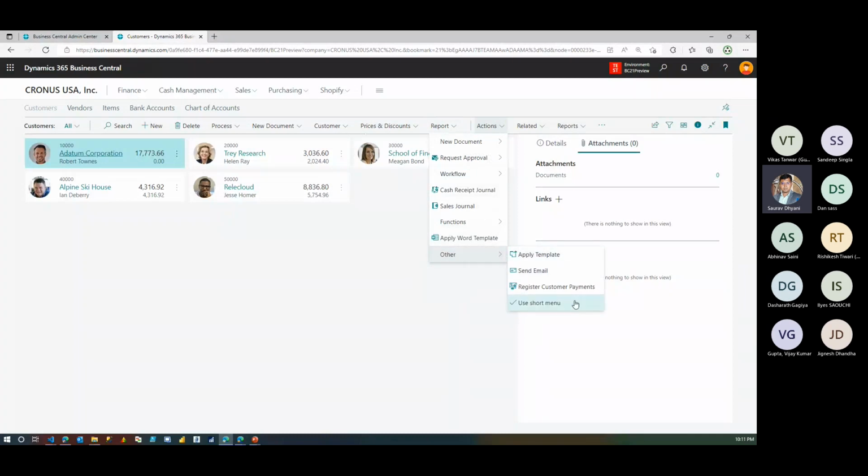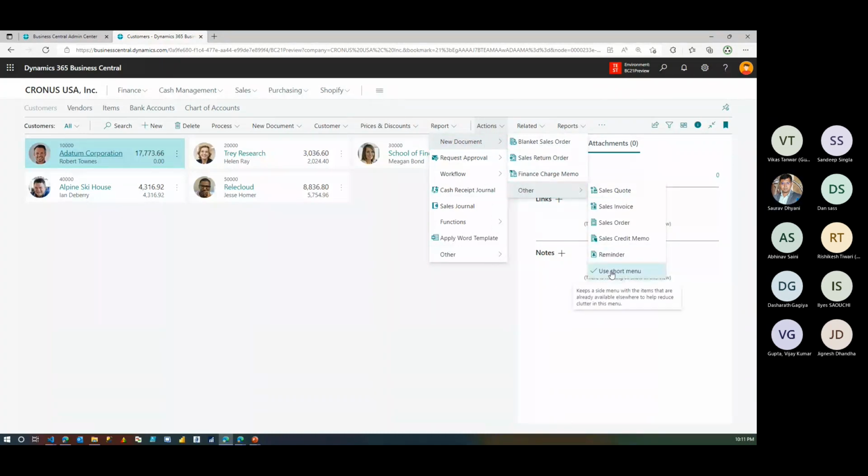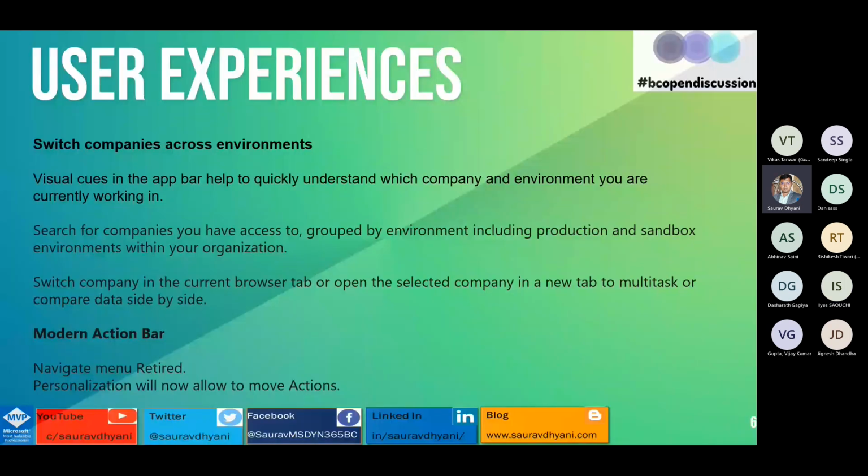in the Others menu, which was not visible earlier, like this. The most frequent ones are here, and then Others is a kind of submenu everywhere where you'll see other options available. So if you are working on menus and you're trying to customize and you have extensions around it, maybe just wait for a while. I think Microsoft started focusing on it. It'll take some time to mature, the action bar that's being worked on.